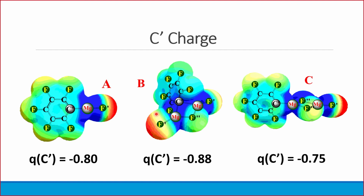But it's interesting to note that when we consider the charges of the nucleophilic carbon, this one, and this one, and this one, we made these little pretty pictures of the ESP surface, and it's pretty much how we'd expect it to look for a Grignard reagent. A lot of charge on the fluorine here, not much charge on the magnesium. Of course, it's donated it all. A little bit of charge on the nucleophilic carbon. And when we use NBO analysis, we look at the charge localized to the carbon prime.